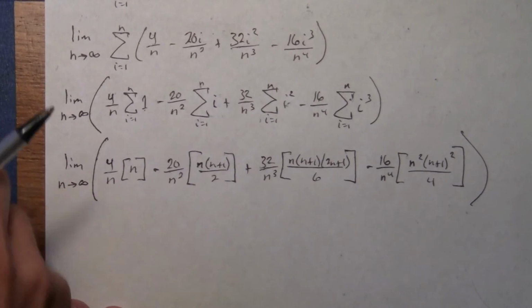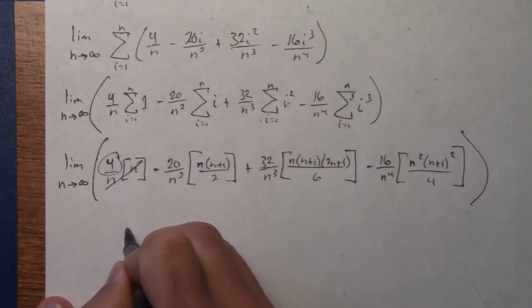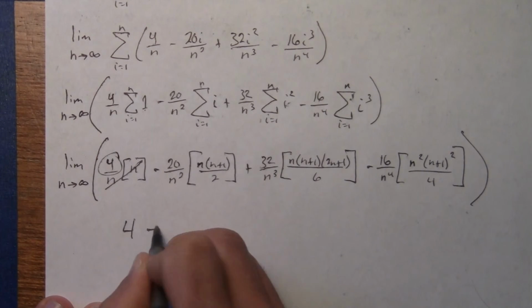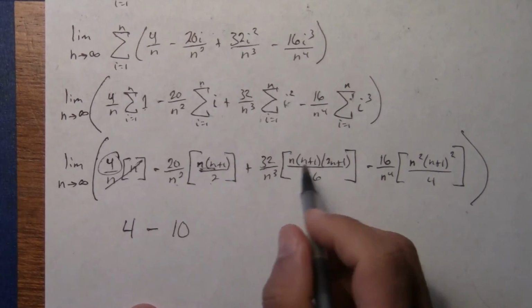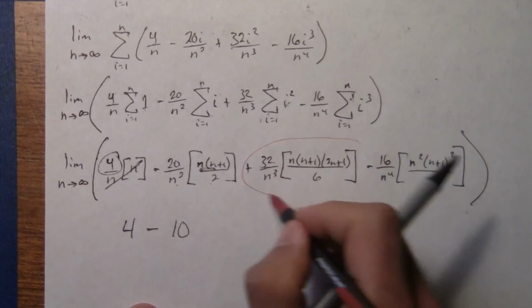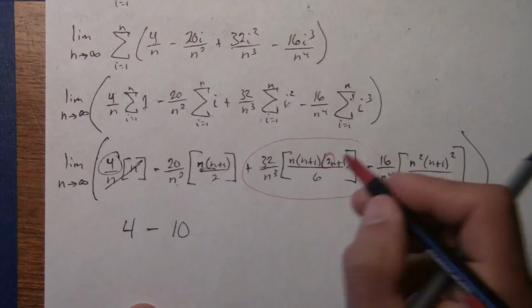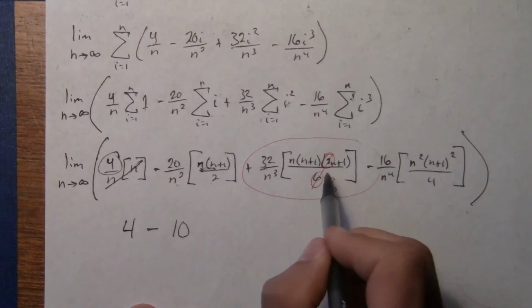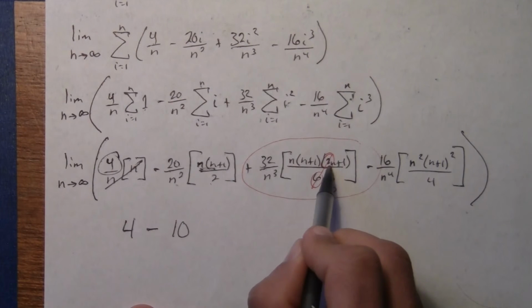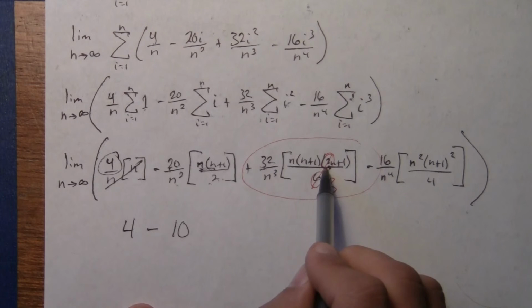And now, like should happen, all of these should simplify nicely so that we can figure out what the limits are. The n's would cancel. My limit as n approaches infinity of just a number is just that number, 4. Minus, this would be n squared, so it's 20 over 2, so minus 10. When you do this term, the term that's got the 3 terms, you have to be careful because it's easy to forget about that too. My recommendation is to cancel those right away, and then you can look to see if that will simplify. But that is the most common mistake, forgetting that 2, because you're used to just dividing these two, and you'll do it for all of them except for this one.